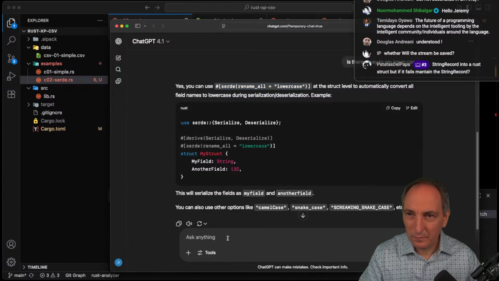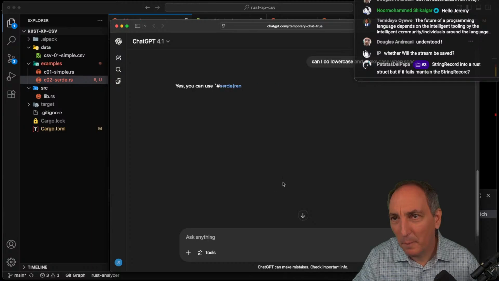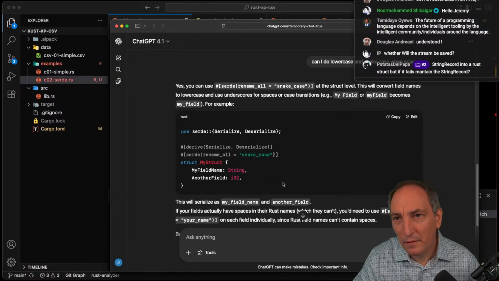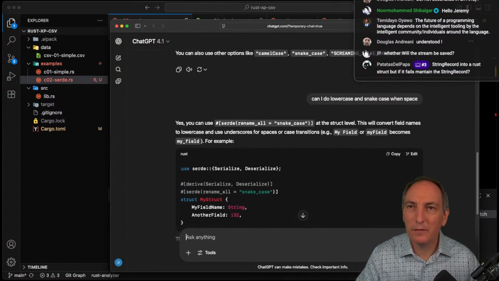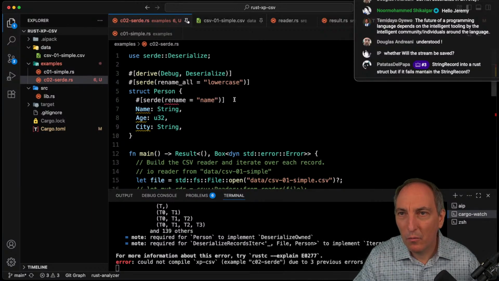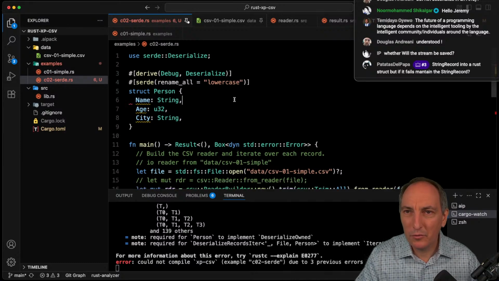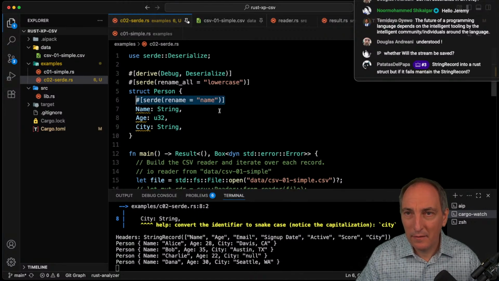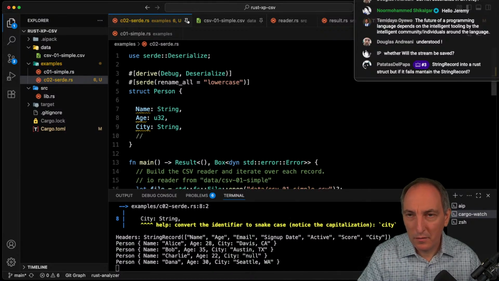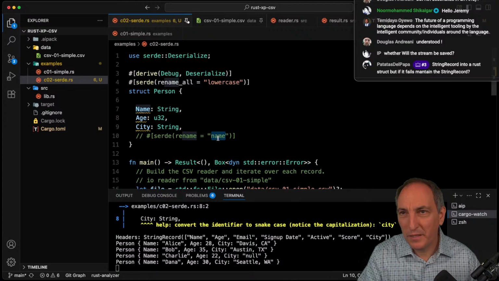Now, I do lowercase and snake case, one space. Okay. Yeah, no, but this is not what I want. It is not what I want. Okay, well, we'll go step by step. So, okay, what we're going to do is we're going to do that, and then the other guy, we will do it by hand with this guy. So that will be what we're going to use. And that's fair. So that will be our sign up.